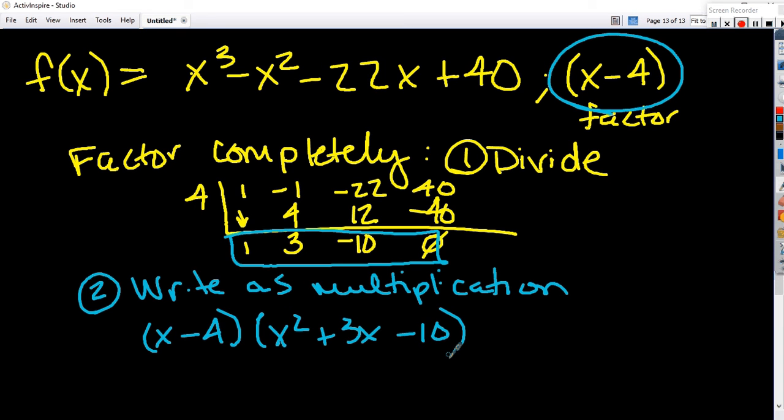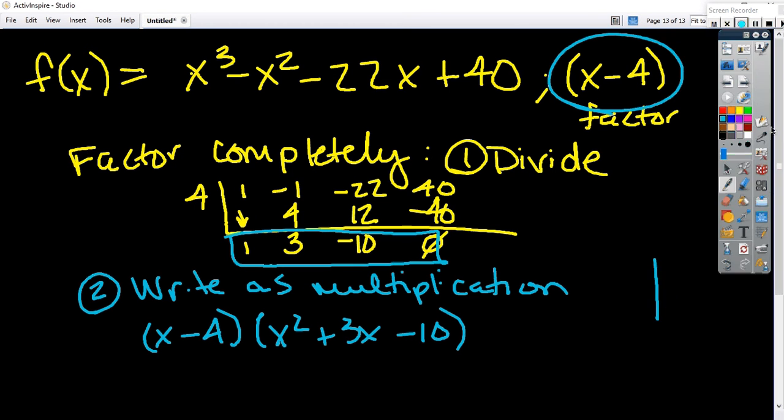When are we going to know the factor by dividing and the factor by doing all the other stuff? If you're given a factor, if it just says divide, you can divide any way you want to. If you're given a factor and you're asked to factor completely, you have to divide and put it together. Will they ever give us one where we can't do this little trick? If it's asking you to factor completely this way, they're all in the form where you can use synthetic division.